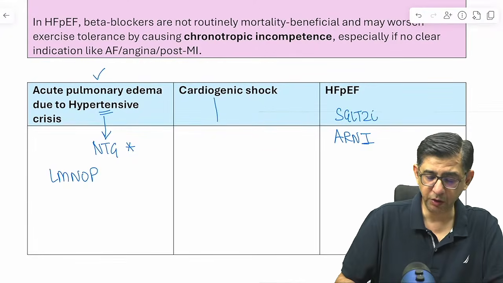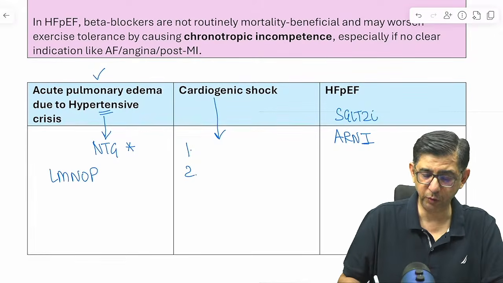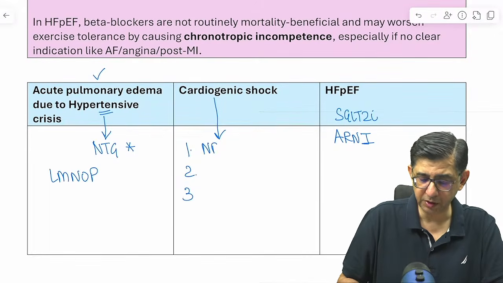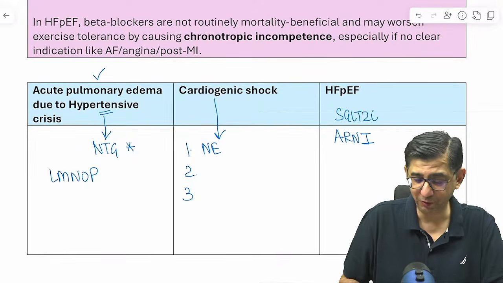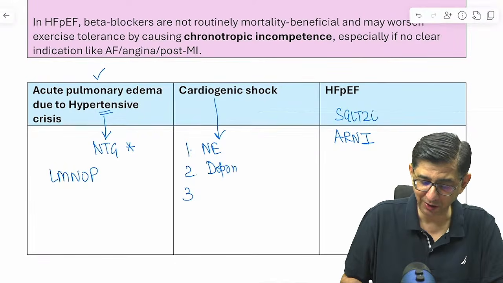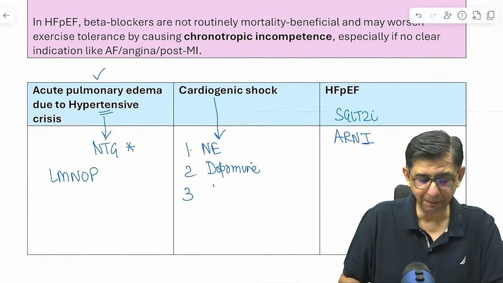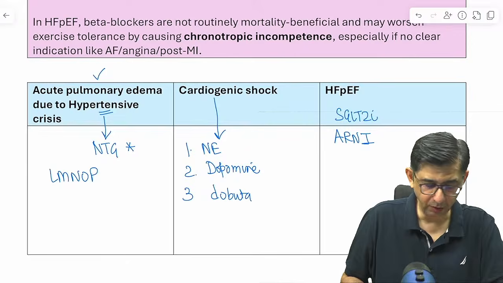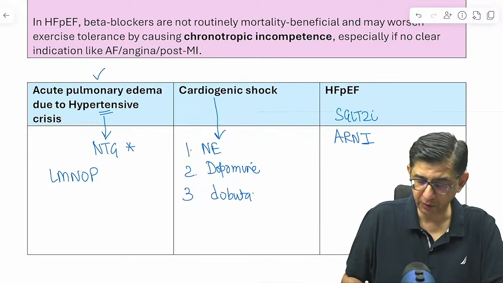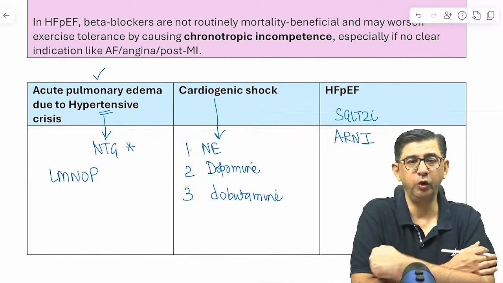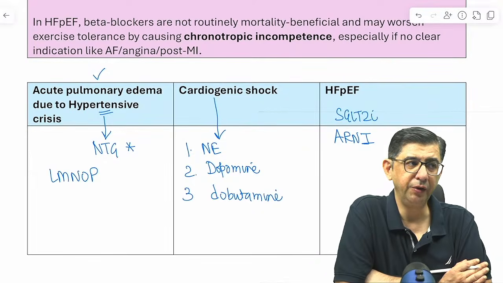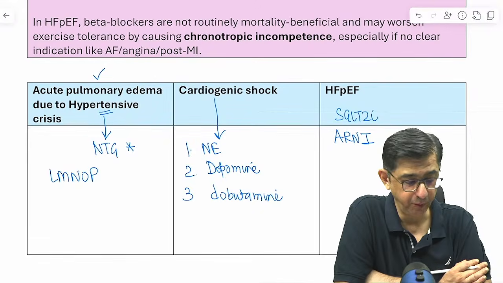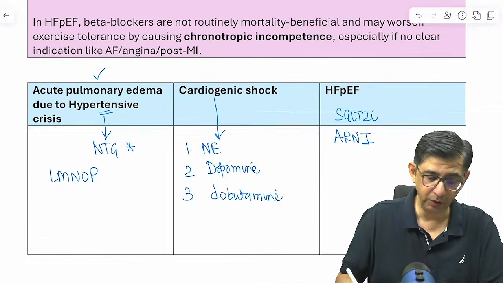And then for cardiogenic shock, you guys can quickly hit the comment button for the same also. If I give between the three, norepinephrine, dopamine, dobutamine, can I have answers, please? Okay, I'm getting dobutamine for the patient. So for cardiogenic shock in a patient, dobutamine is usually used when the systolic blood pressure is more than 100. Considering that it will have an alpha blocking action, it would not be a very good idea. And dopamine, they don't use nowadays, right?